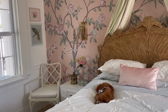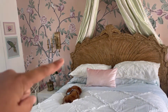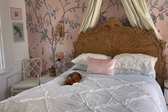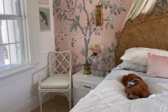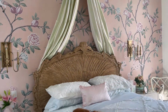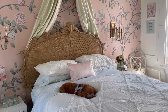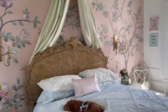So when we started with this room redo, the two issues were we had a window right here, and it looked over into the garage. So obviously the garage was an addition. We no longer needed that window, so we took that out. And then we had a chimney bump out in the middle of the room, and it was important when they first built the house, but now since we don't have an actual wood burning fireplace, we didn't need it. So we took that out because it's so much easier to decorate with.